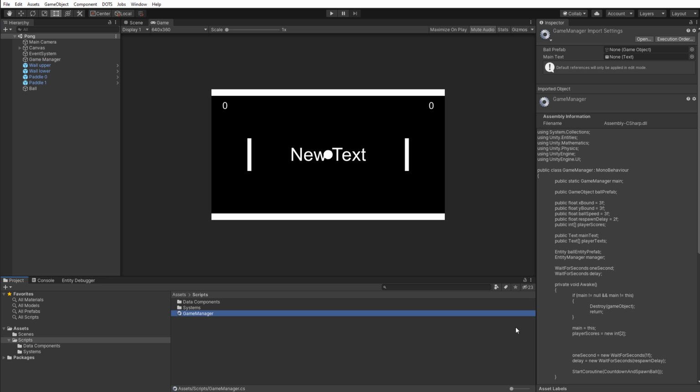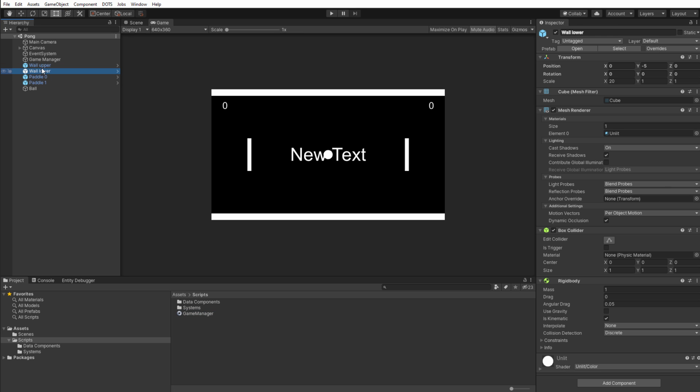All right, so let's go back to our project here. The first thing I'm going to do is the easiest. I'm going to go ahead and take my upper and lower walls, and I'm going to turn these into entities so that they can work with physics. Now, I don't need to add DOTS physics stuff here. I don't need to add a physics shape and physics body. Actually, those will be added automatically because I have a box collider and a rigid body here. So when I convert these to entities, they will automatically be converted to the DOTS equivalent for me.